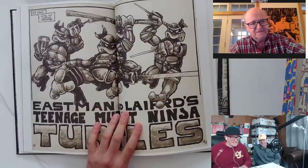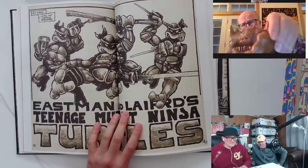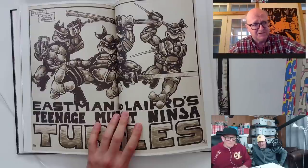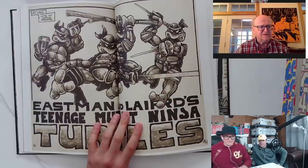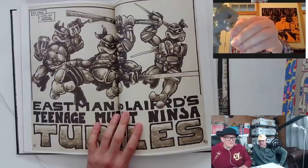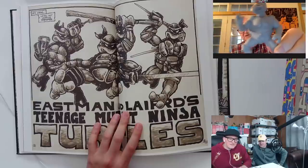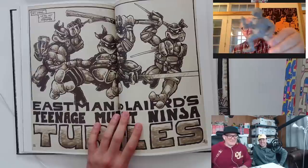Like a proto-Rocksteady. That was actually — I wish they had used this scope for their actual toy because it's much better than what they actually did. Is it from '85, '86? Yeah, as is this. This is the first turtle sculpt cast in some kind of resin. Kevin and I each got one of these. Oh, that's amazing. I see they kept that tail — the problematic tail.